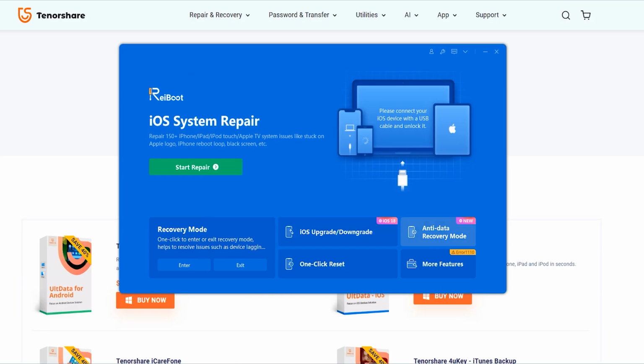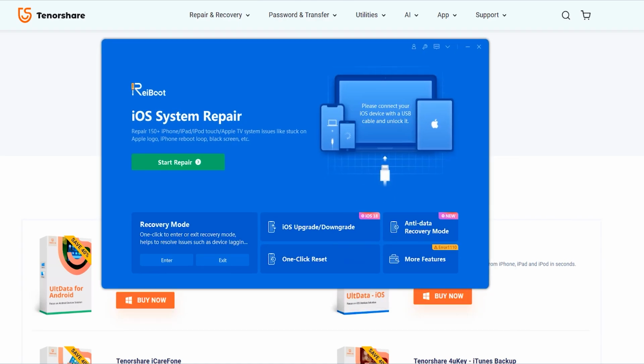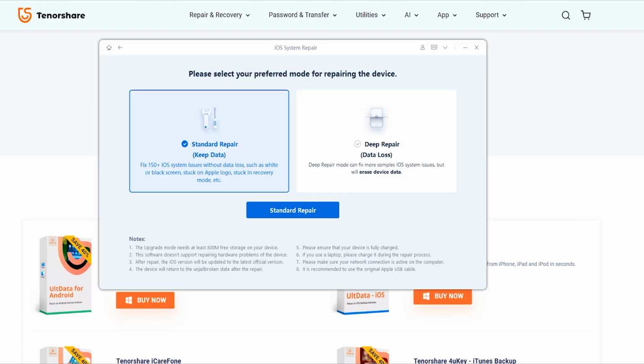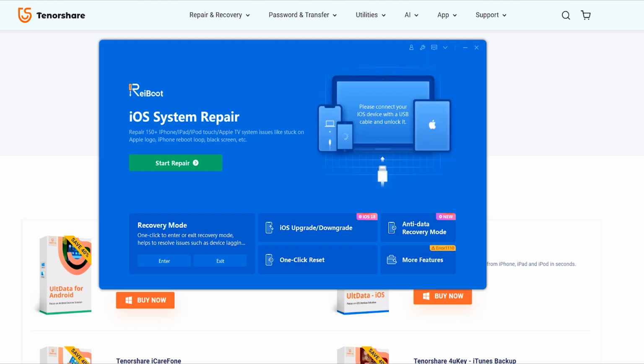Now you can see this is a very friendly interface. We have got all its features on a single menu as I mentioned earlier. The first feature we have is iOS repair. If you are facing any kind of issues on your iOS device, the Tenorshare ReiBoot is offering this feature, which will definitely fix all your iOS problems and bugs on iOS 18 and even on iOS 17 or earlier versions. You can also get into recovery mode through these features.